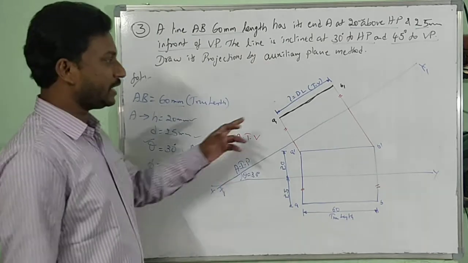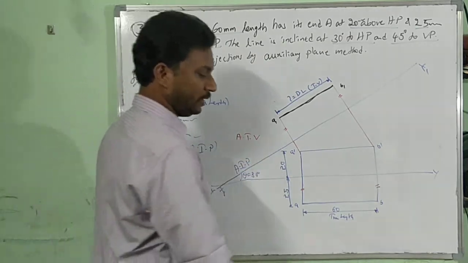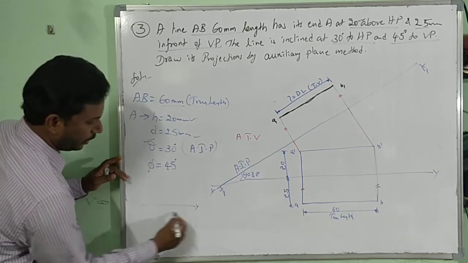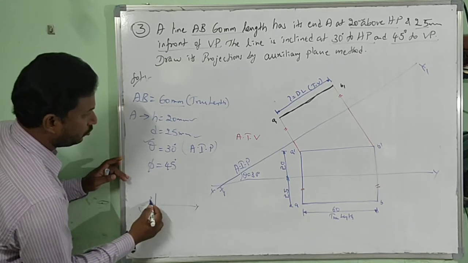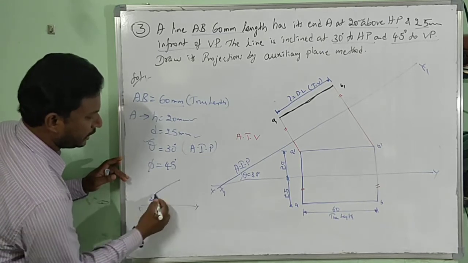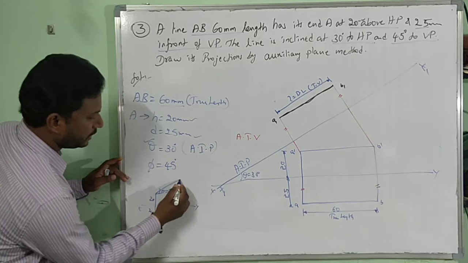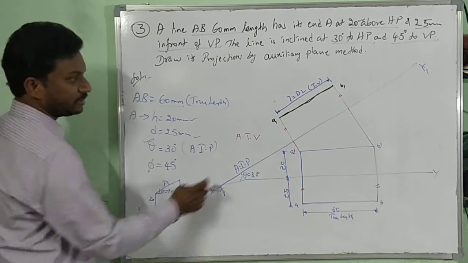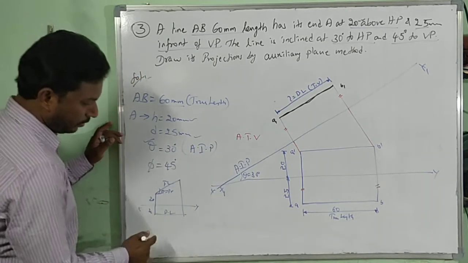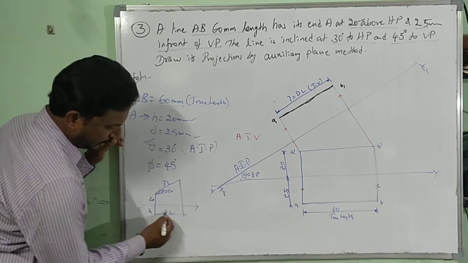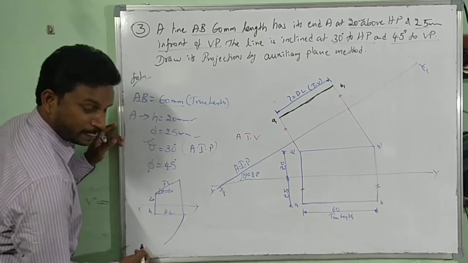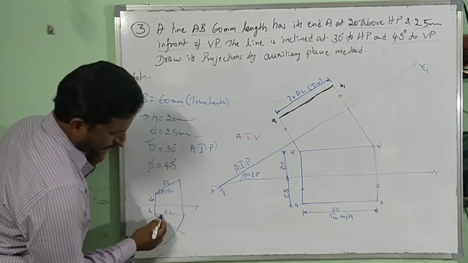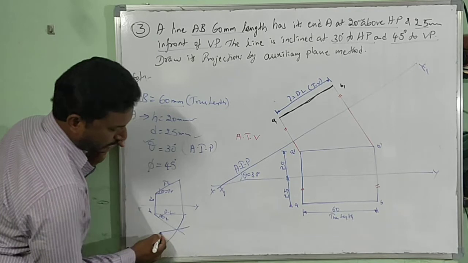Now when a line is inclined to one plane, you remember this concept, right? I can show you somewhere. XY line, 20, 25, you will start theta 30 degrees, true length, diminishing length. Now this diminishing length you got here. If you remember, with this diminishing length I draw an arc, and here with the help of true length at phi equal to 45 degrees, I will get the locus line here.